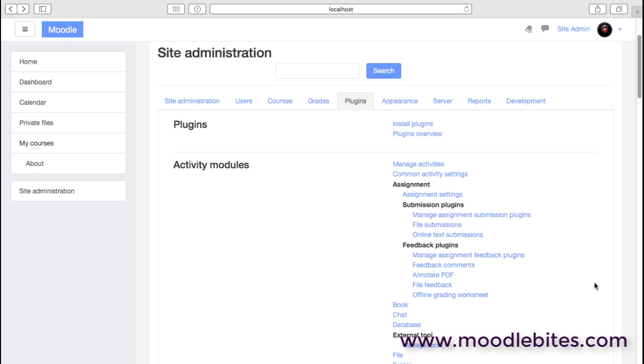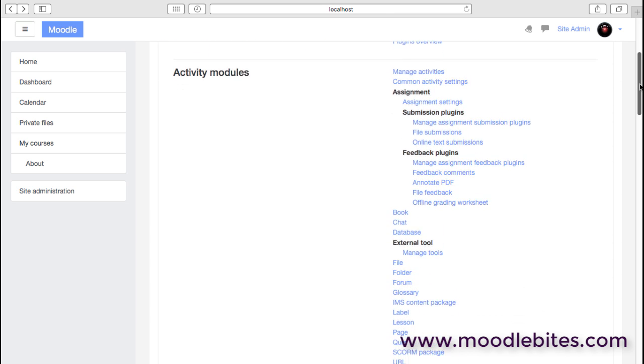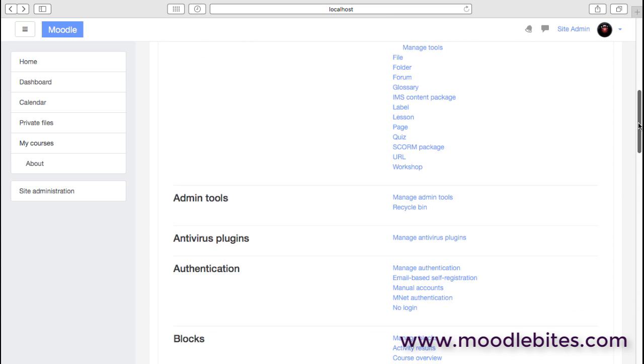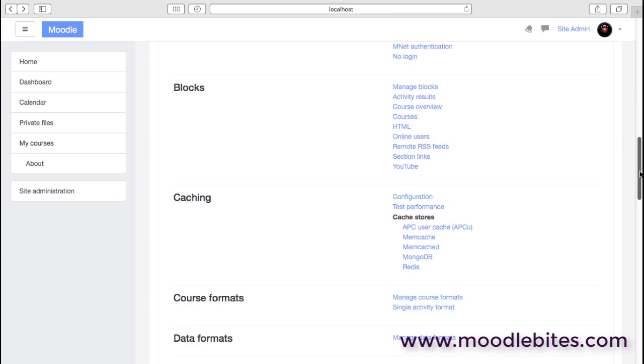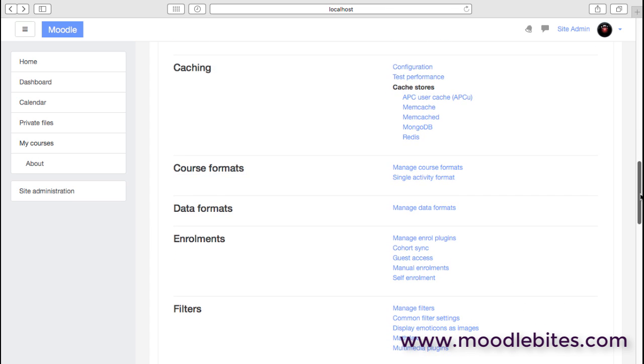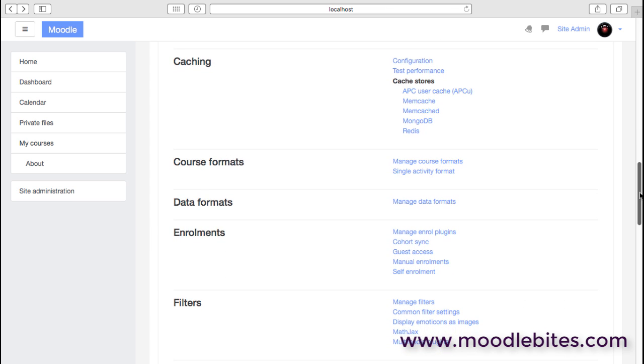It is, however, important to realise that there are lots of settings in each of these modules, each of these blocks or authentication methods or course formats, and really the administrator is the only person that can look at these and make some sensible decisions around potentially overriding those default settings.